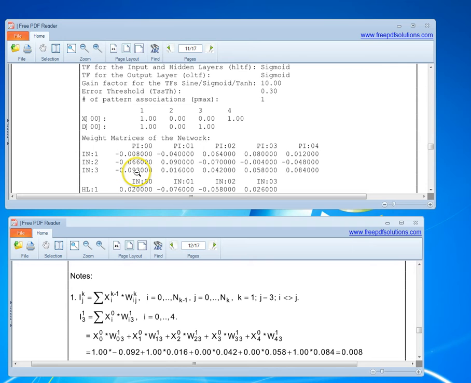So that is 0.92, 0.16, 0.42, 0.58 and 0.84. You see the 1 is multiplied with 0.92, and then this 1 is multiplied with 0.16. Next the 0 is going to be multiplied with the next weight 0.42, and that's 0.58, and that's 0.84.